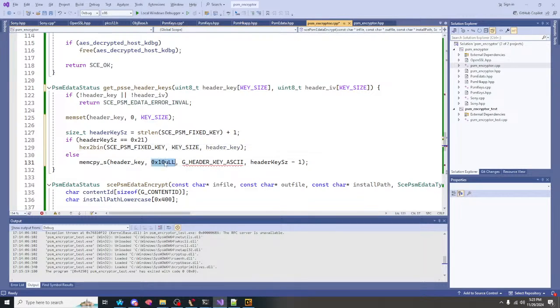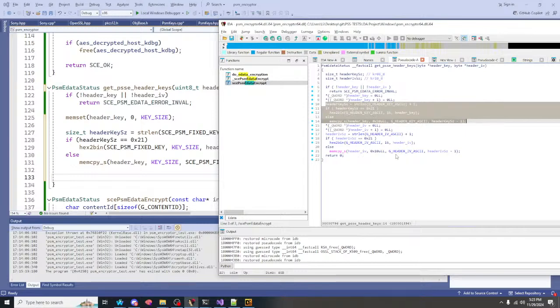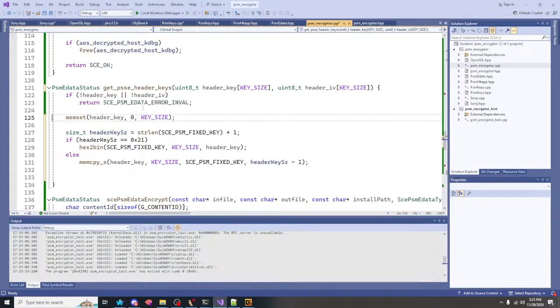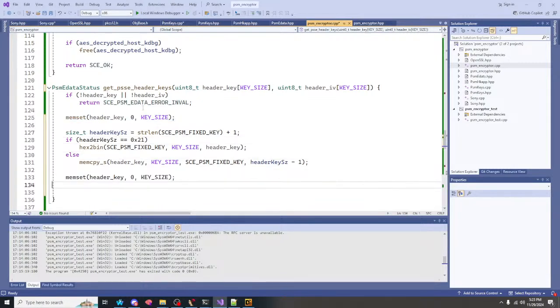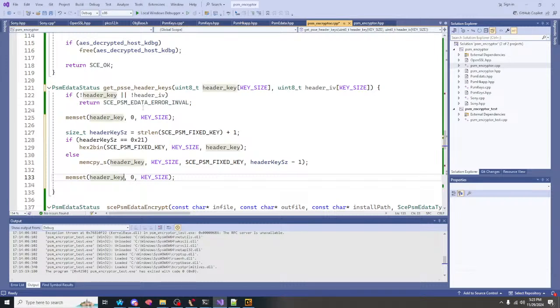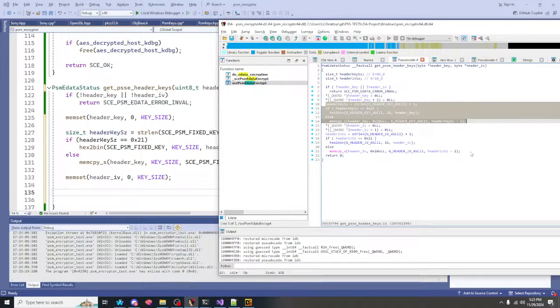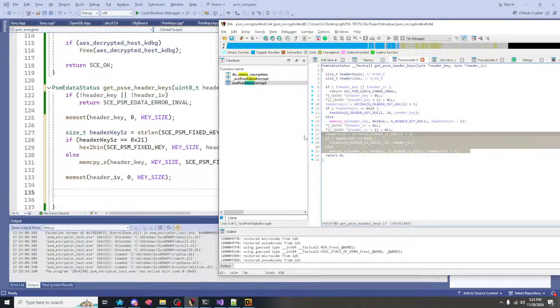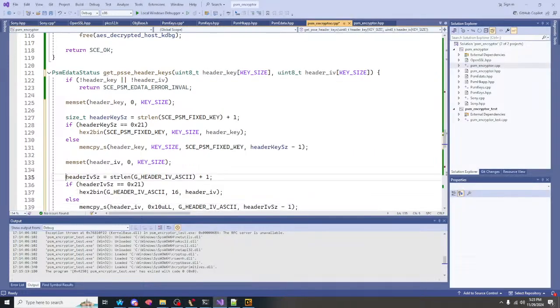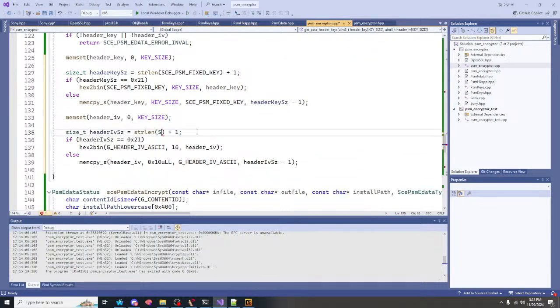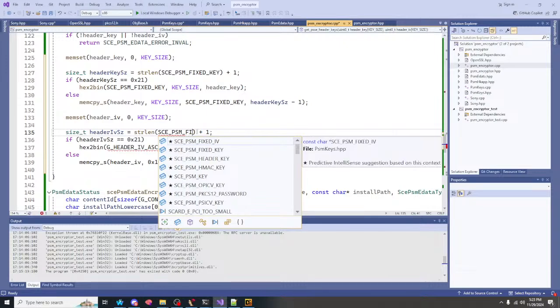And then key size, header IV, size_t equals SCE PSM fixed IV.